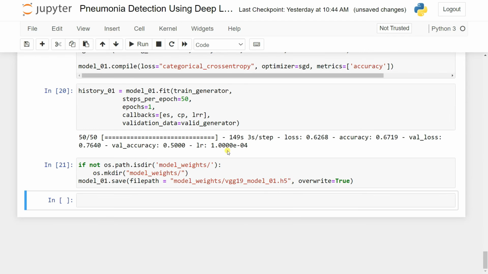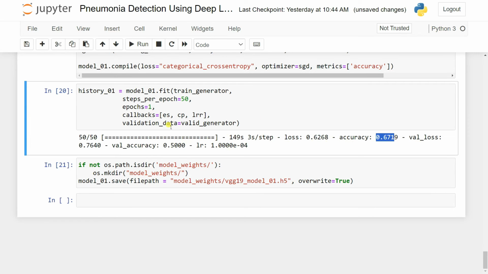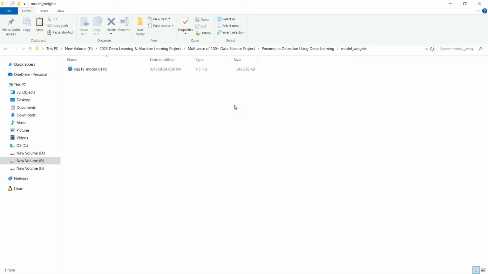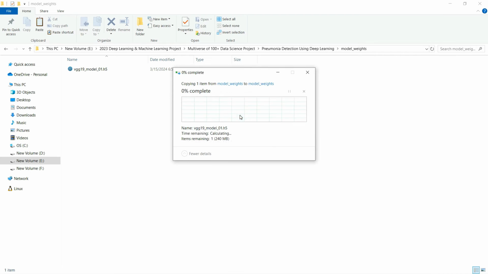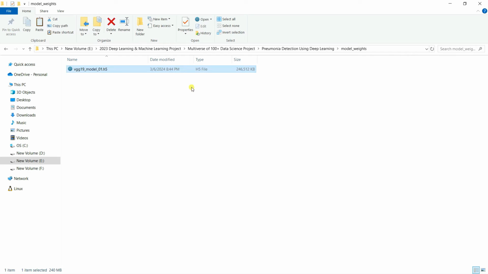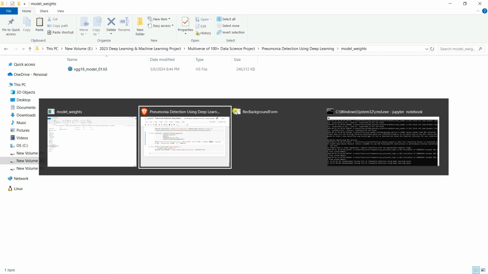So our one model is done. You can see here accuracy is not so good, just 67%. I will train this model using that 20 box. So I'm simply going to pass here the file that I get after the 20 box. I actually trained it before, right? Inside this folder, I'm simply going to paste it here. Replace the destinations. Now you can see this is my file. Cool. So we have the model file.